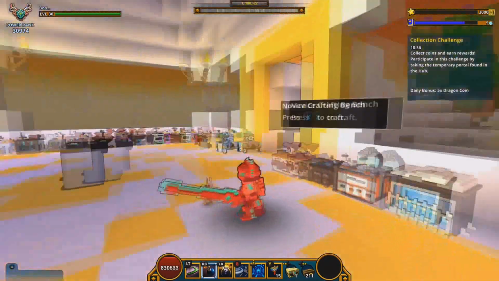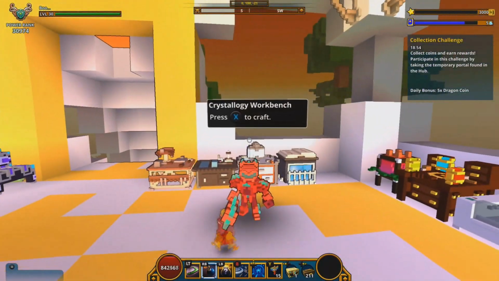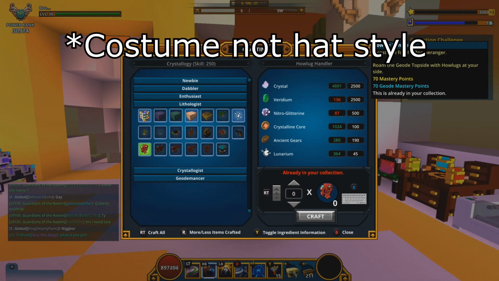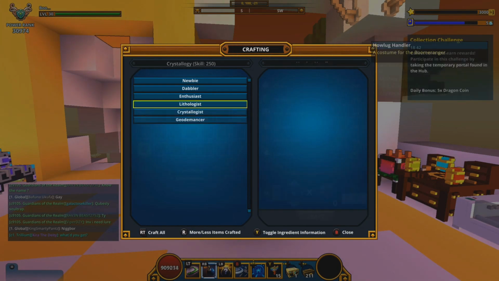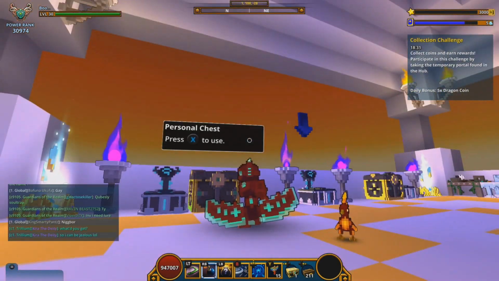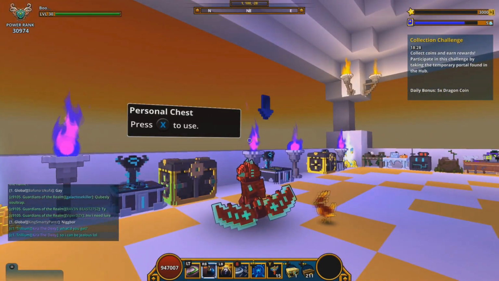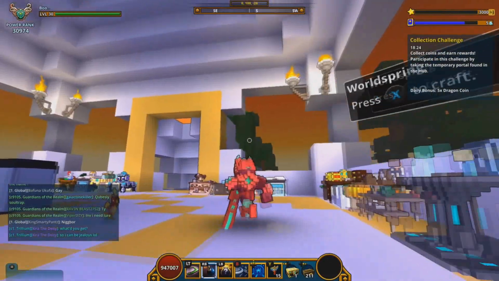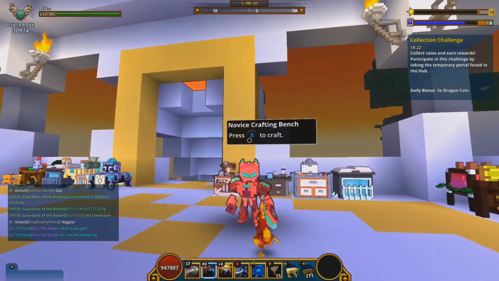The costume and weapon style are actually from the Boomeranger itself. The Howlung Handler is how you obtain both the weapon style that I have and the hairstyle that I do have, and also the bow style that I have on my personal chest. So I'll just show it right now. This bow style that you see right here is also from the Boomeranger costume. So that's how you obtain everything that you see right here from my Boomeranger.